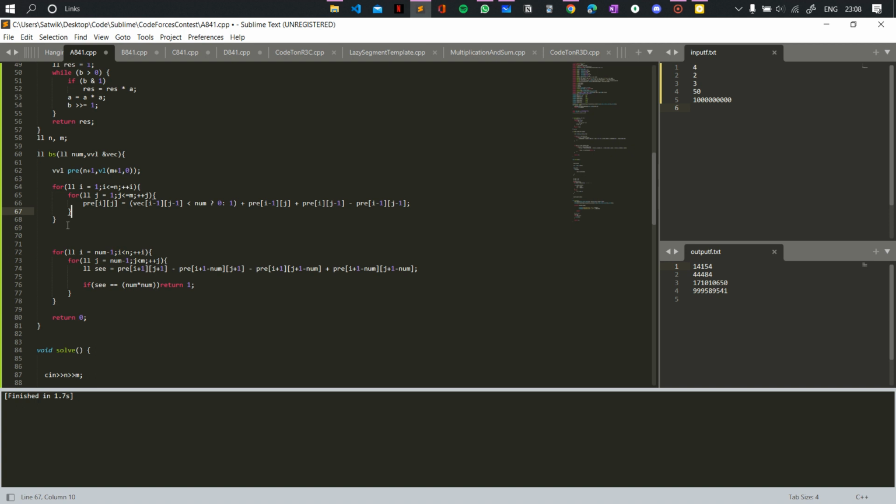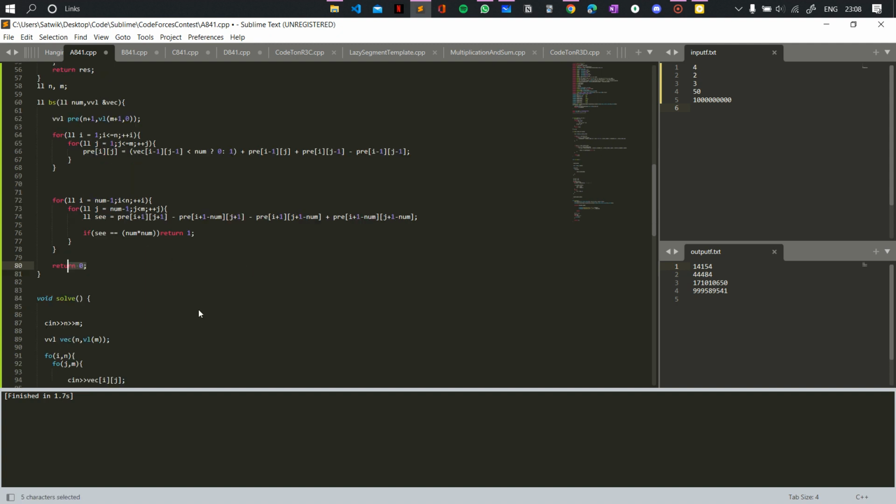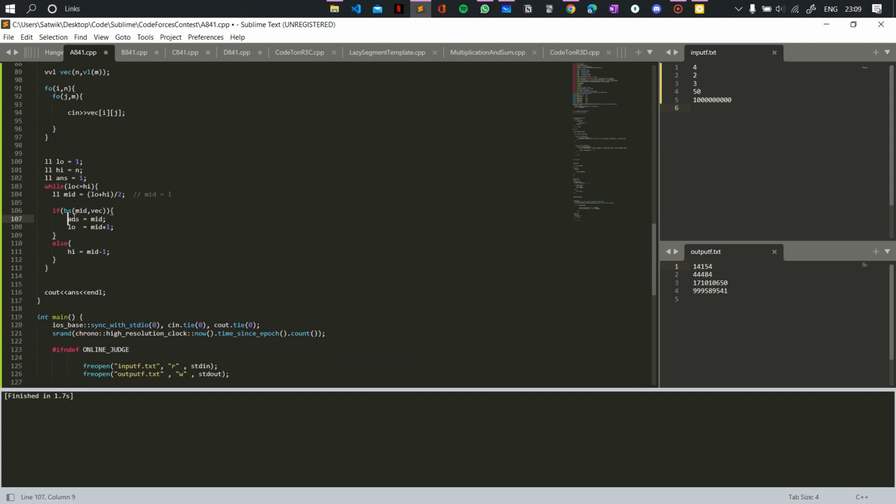So again, I made my prefixsum array, and then I found the sum of every L into L size subarray. I started with L equal to 3, so I'll start from the 2 into 2 index, and then I'll check the sum. If the sum is equal to L square, that is num square, then I'll return 1, that is true. If I go through all the subarrays and I'm not able to find any sum equal to L square, then I'll return false. If I get true, then I'll set my answer to this and update my low, else I'll update my high.